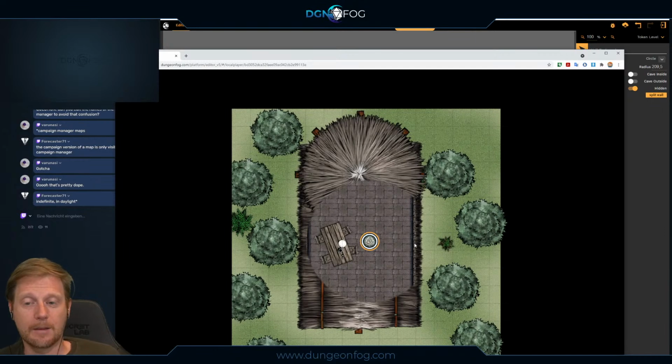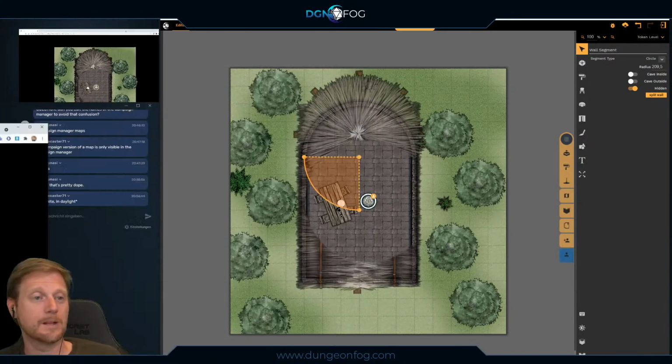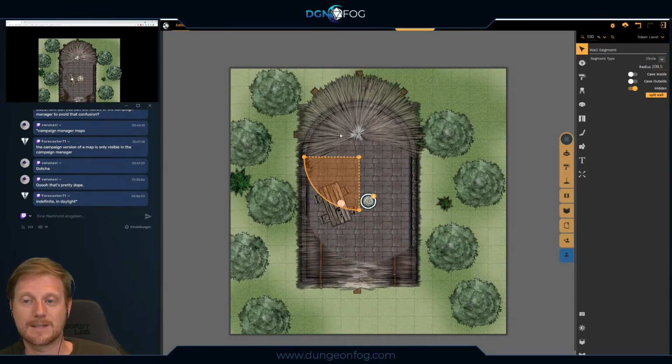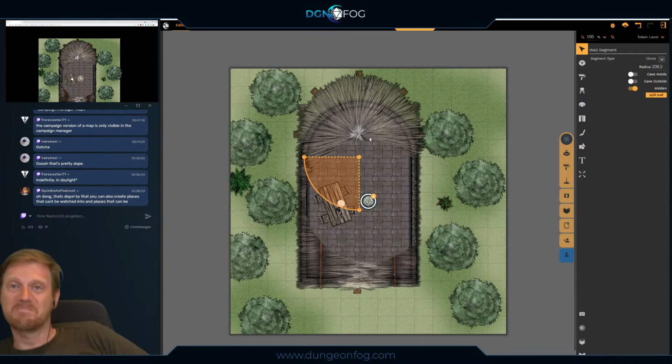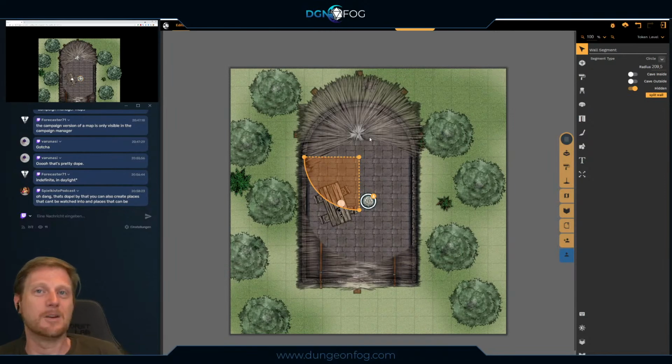So if you're creating a building like this and you know that this thatched roof is something your players won't fly up to, you could just leave it away.